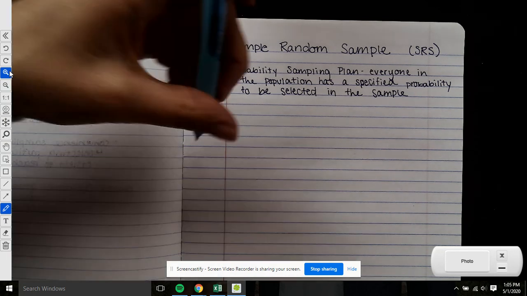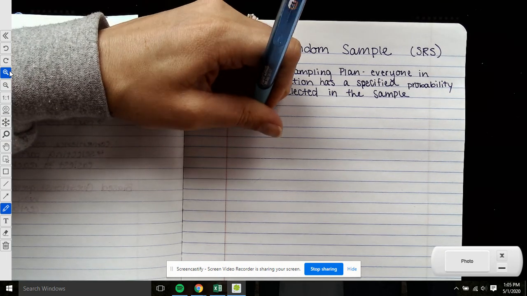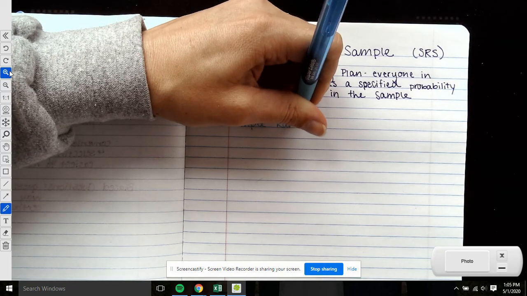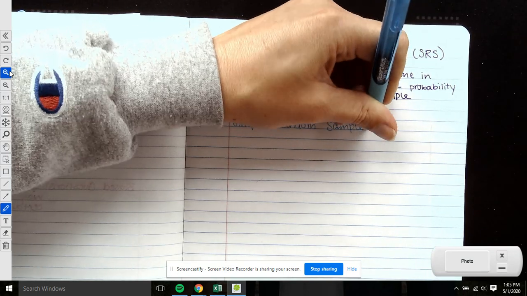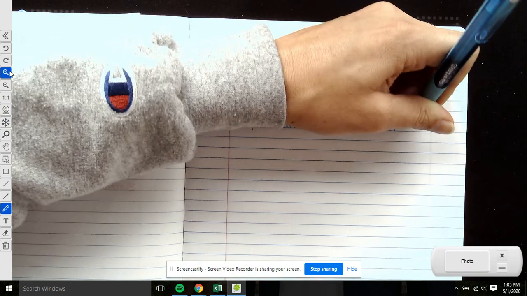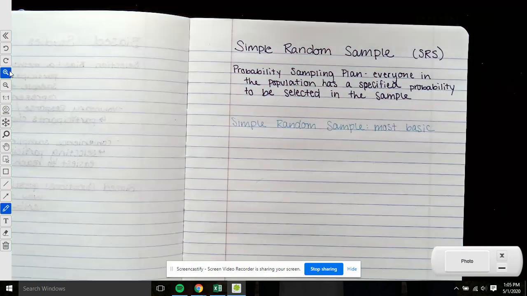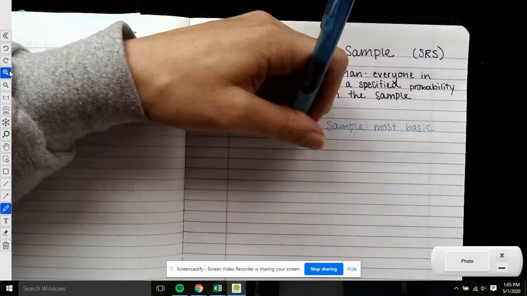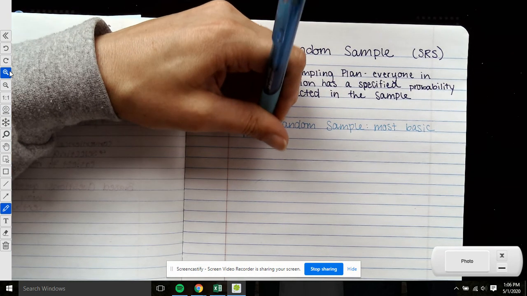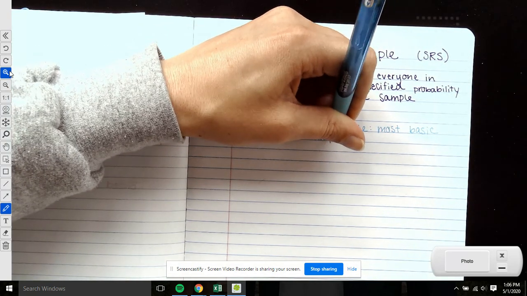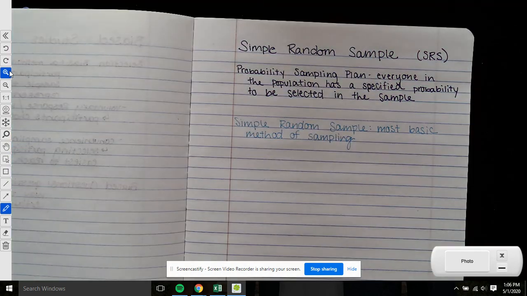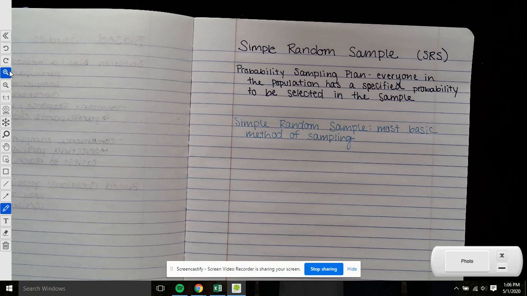So a simple random sample is the most basic method of sampling, and every possible group of units of the desired size has an equal chance to be in a sample.